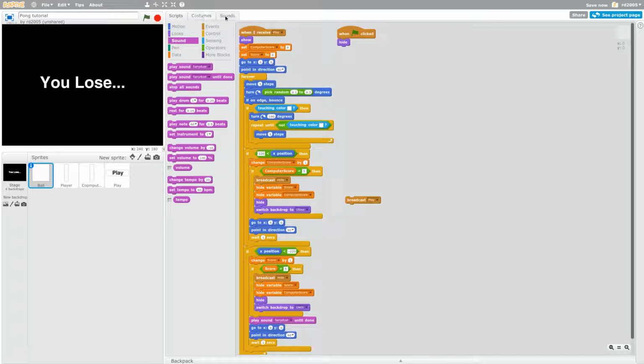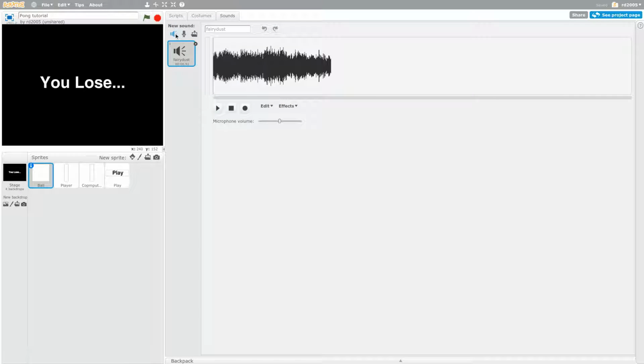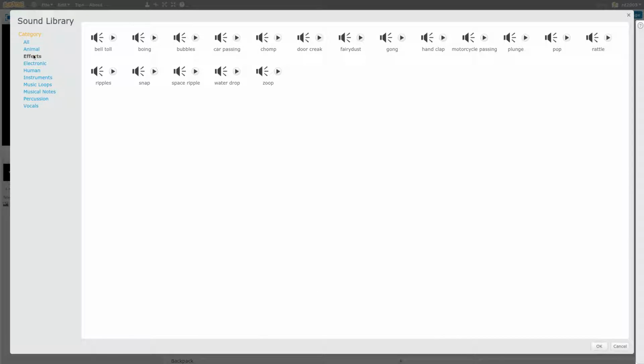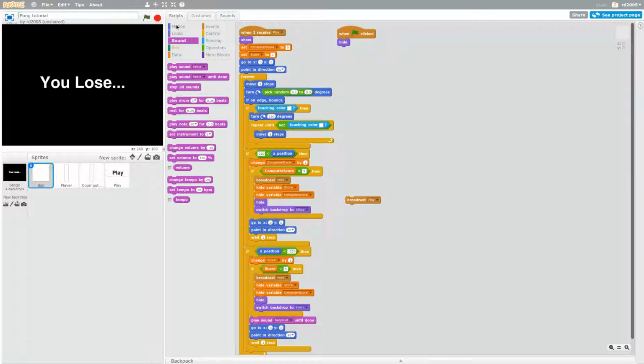And if the computer scores a point, then I'm going to add another sound that'll be in the effects category. And I'm going to find something that is bad. Like, a rattle. That's pretty good. I guess that'll work. All right. I'll put a rattle in there. And then play sound rattle until done, and I'm gonna put that right there.